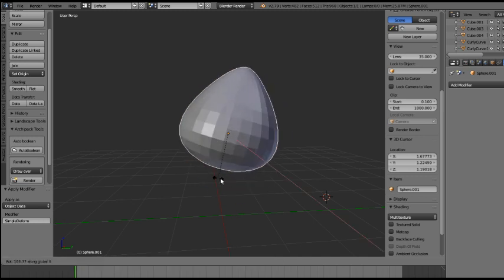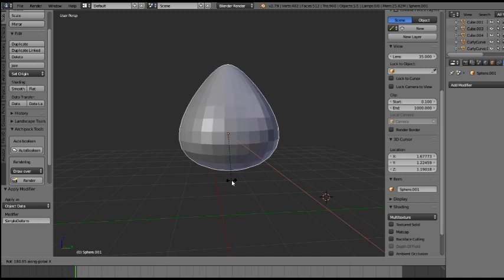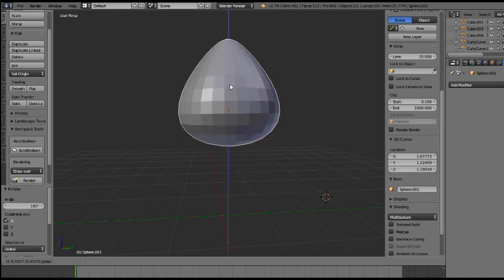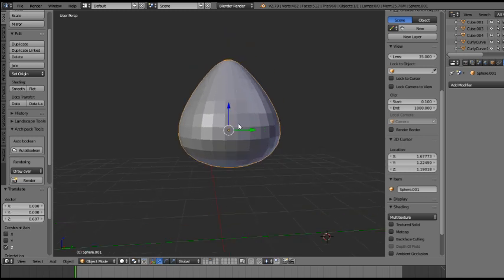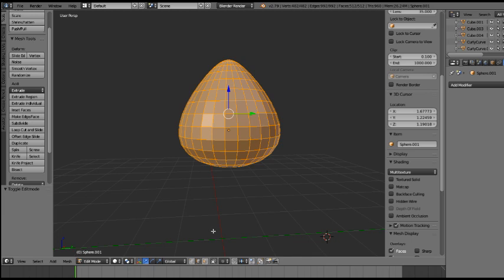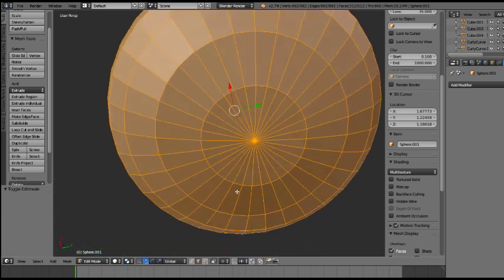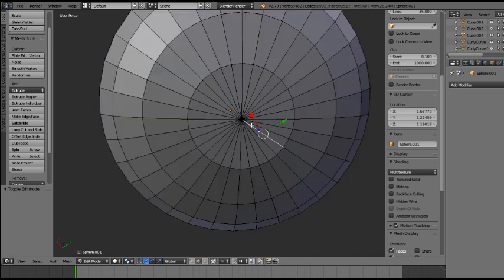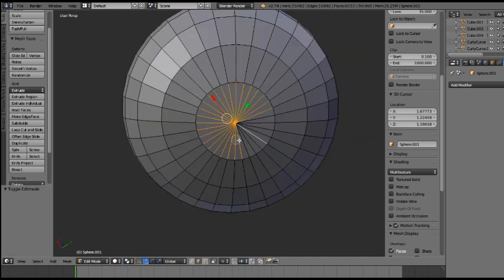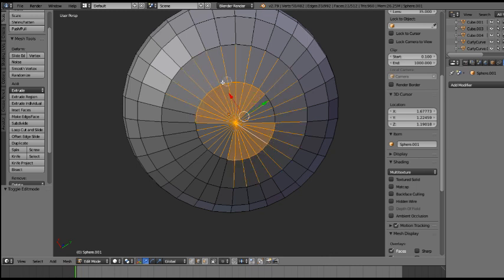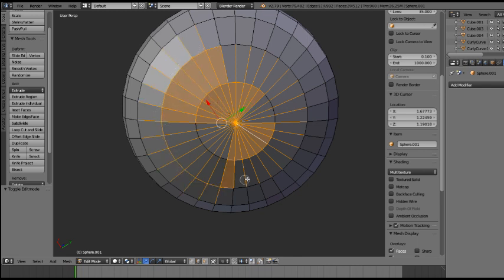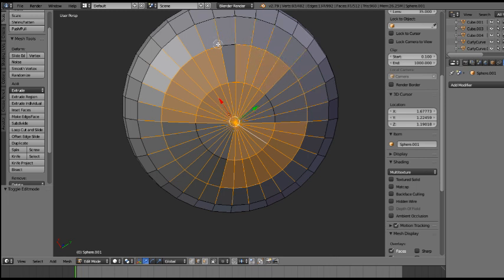rotate X, and actually we didn't have to rotate it, we could have worked on it upside down, might even have been a little easier. Alright, edit mode. Now what we're going to do, eek, there we go, C, and let's do one more. Missed all these, grab those, there we go.